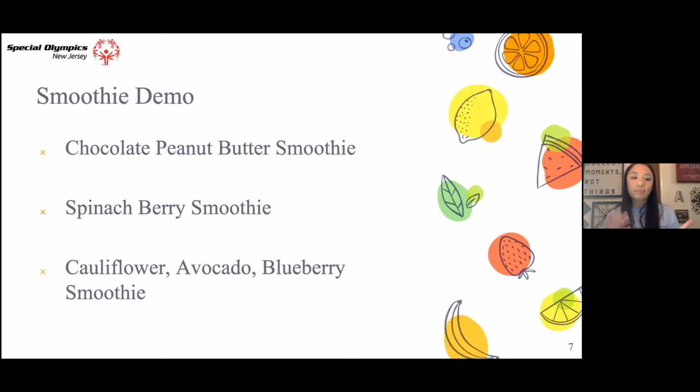Is there one that everyone definitely wants to see over the others? I think we'll have time to get to all of them, but just in case we're running short on time, I want to make sure that I'm able to do the one that everyone really wants to see. So if you could just write in the chat which one you want to be demoed first, just to give me an idea, that would be helpful. The chocolate peanut butter, Rebecca said that. Chocolate peanut butter, okay. Yes. Anyone else have any thoughts?